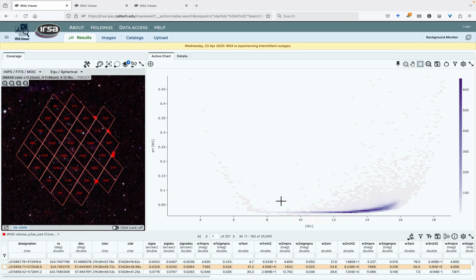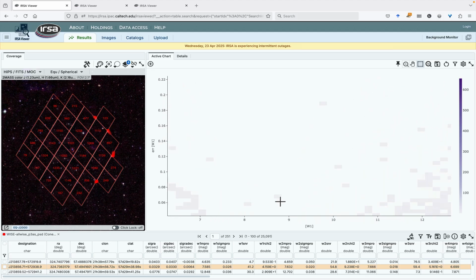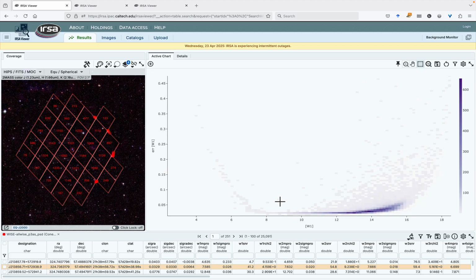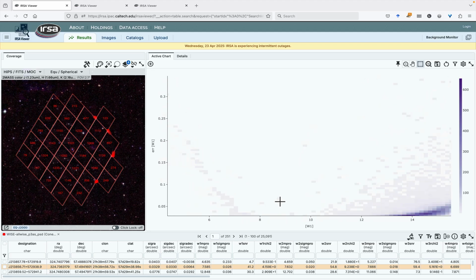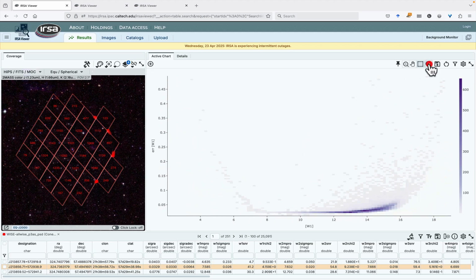Now, the savvy among you may have noticed that the plot zoomed a little bit. I do this by accident all the time because I have a magic mouse. It's useful when you need to do this intentionally, but it's kind of annoying when it happens accidentally. I use this 1X button all the time. This goes back to the original range of the plot. You can see on the side here that this range goes up past 600 objects in some of these cells.